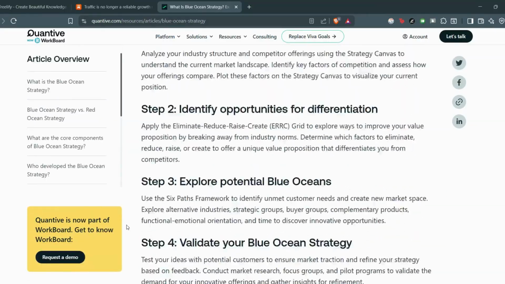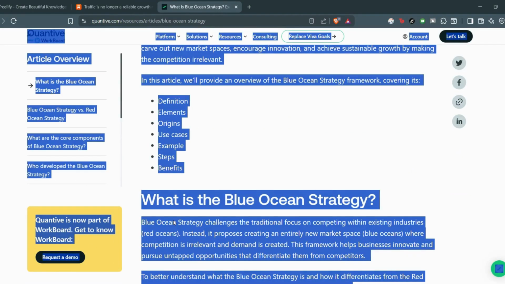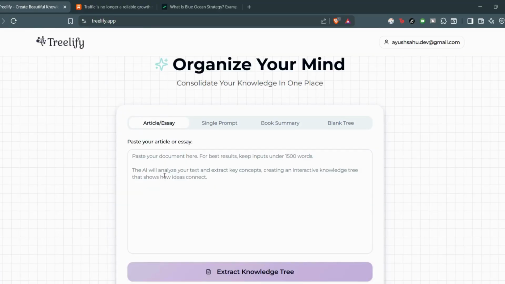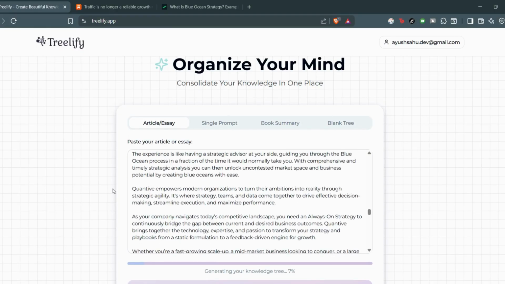Okay, so let's say we are studying this blue ocean strategy. Now what we can do is just copy this, and paste this, and we'll call this the blue ocean framework.